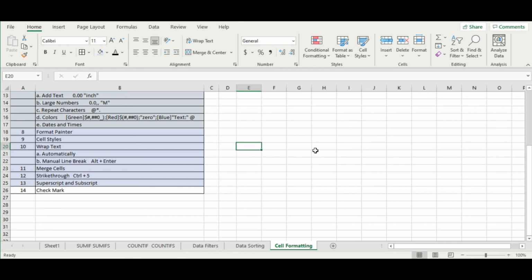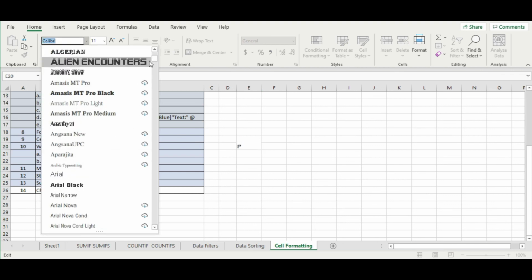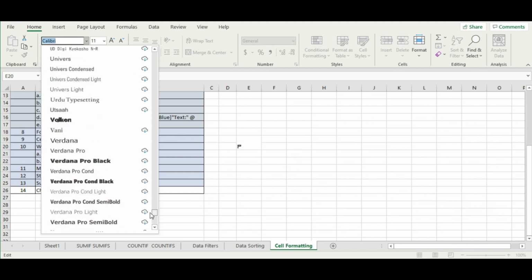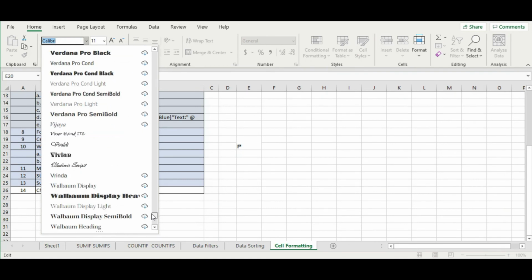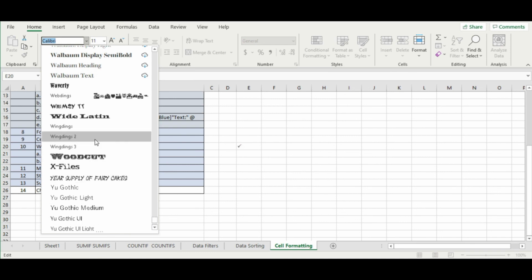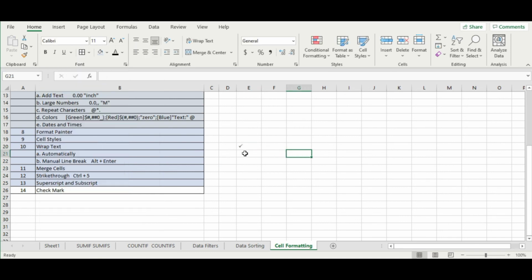It's pretty easy. It's just a matter of entering an alphabet and using a particular font. So I always use capital P and change the font to Webdings 2, and you get a tick mark.